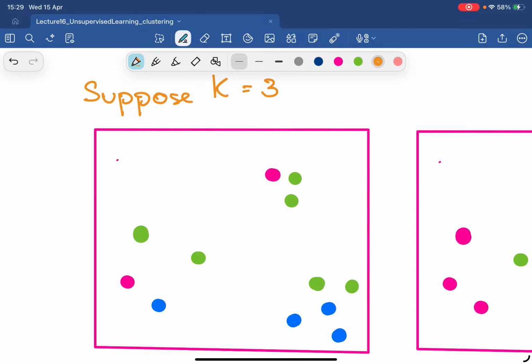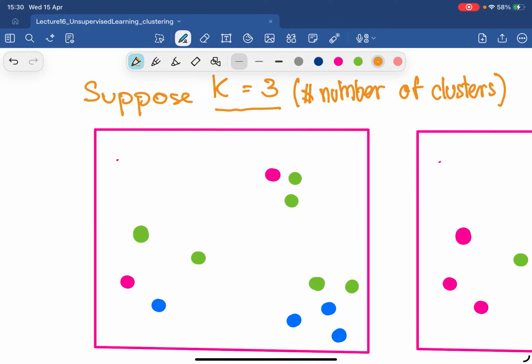And assume that you know that there are 3 clusters. So K is the number of clusters. Let's assume that you know how many clusters there are, but you may not get it right the first time.